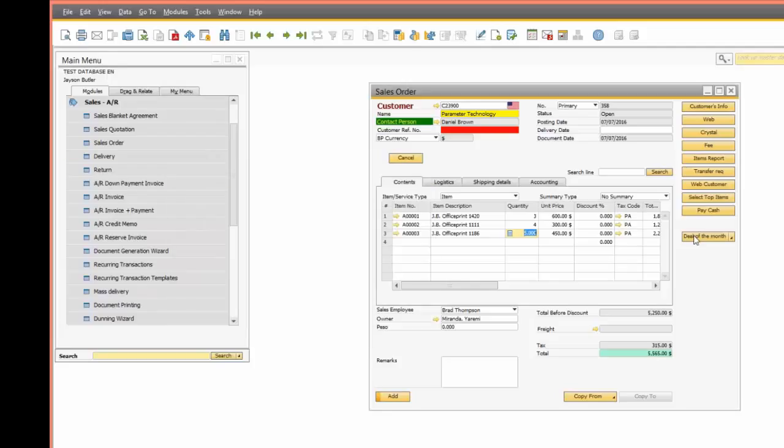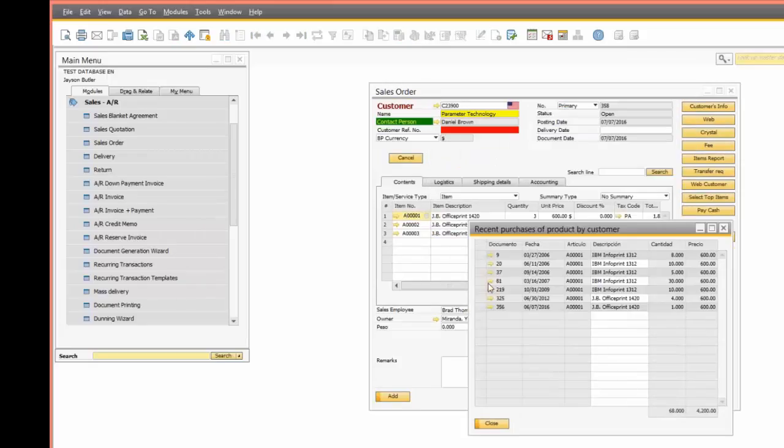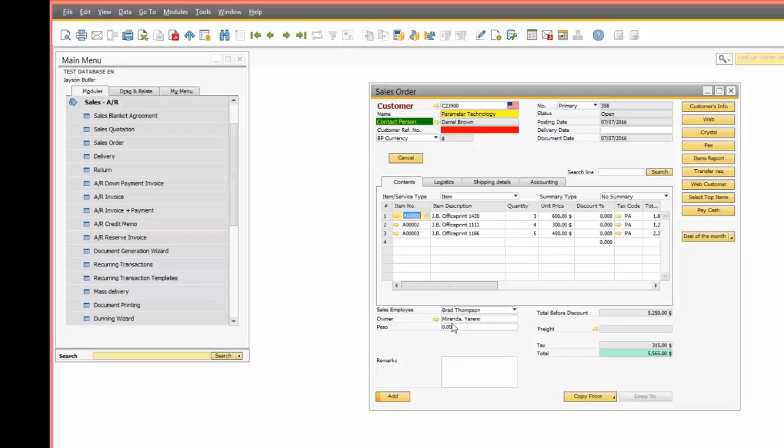By double click on the field, I can see when this customer recently purchased this product. Okay, so you can see all his purchases for this product for this customer. So you can enable a lot of functionalities. And now basically you can continue and add the document.